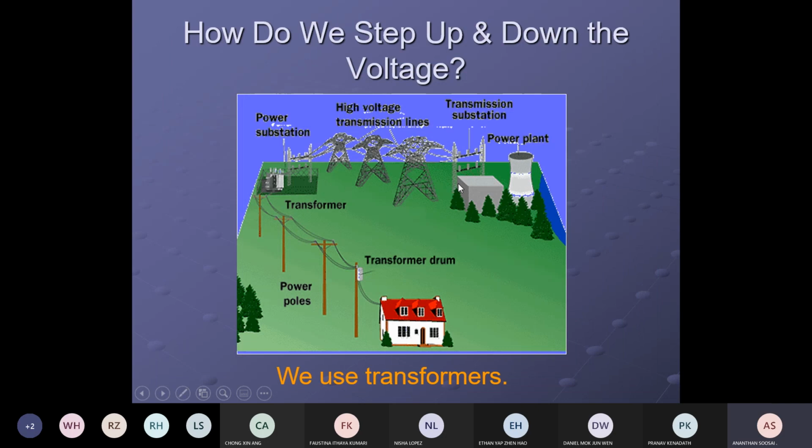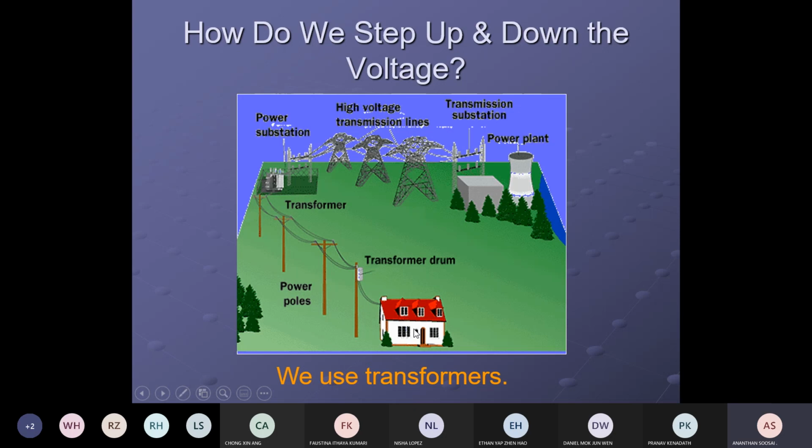From the power station to the cable, there is a step up transformer. Then when it comes from the cable to the household, there is a step down transformer. If you want to charge your phone, the high voltage, a few thousand volts in the cable, needs to drop to 6 volt. Maybe your charger is 6 volt. So we use a transformer to reduce the voltage.